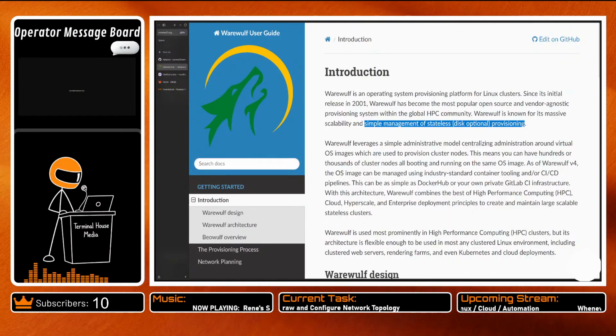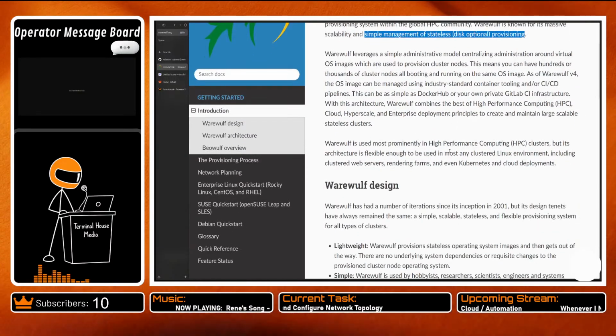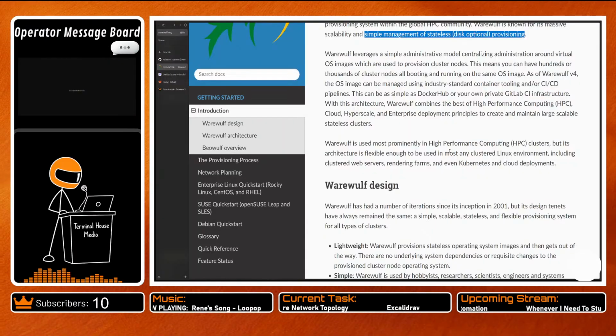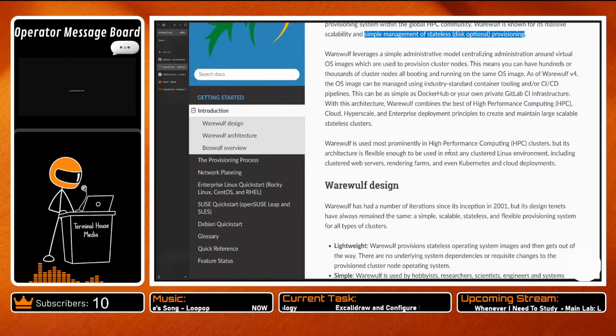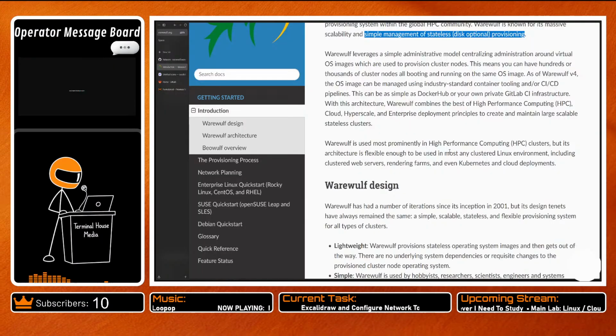Okay, and Warewulf leverages a simple administrative model centralizing administration around virtual OS images, which are used to provision cluster nodes. This means you can have hundreds or thousands of cluster nodes all booting and running on the same OS image as of Warewulf version 4.